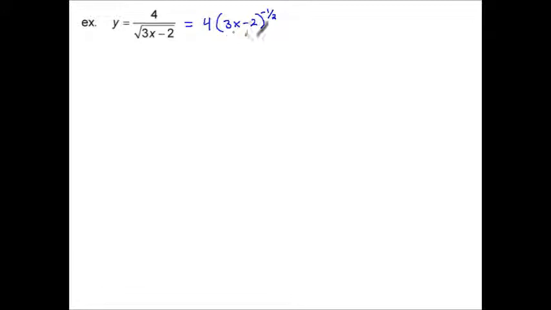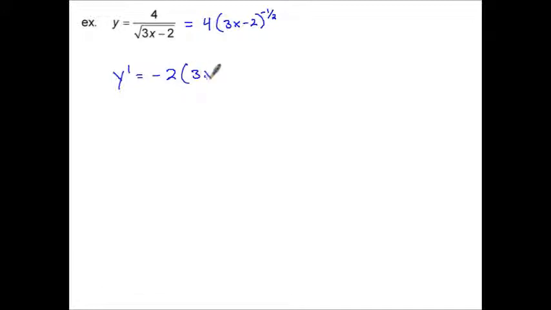Although, because I have something a little bit messy in here, I am going to have to use the chain rule because the derivative of that is more complicated than a simple number 1. Alright, so here we go. We got y prime. Again, the 4 is hanging loose out front, but the negative 1/2 jumps out front and hits it, getting us down to a negative 2.